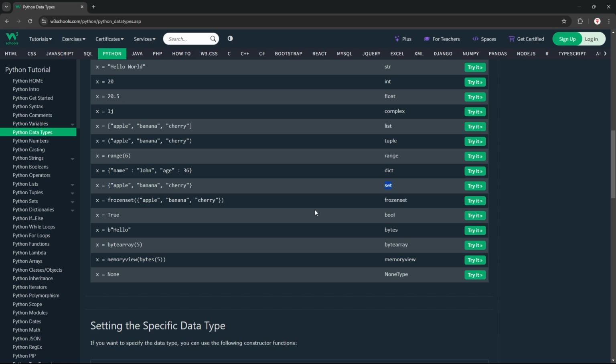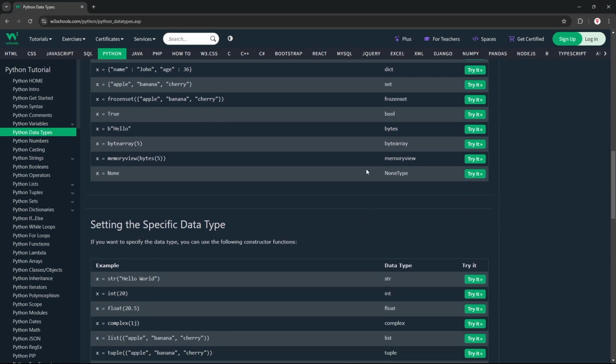Then we have one of the most useful data types in all of the programming languages, Boolean data types, which can be either true or false. Note that both true and false are capitalized, which means their first letter are capital. The next data types are bytes. Bytes basically turn all of the characters inside of your strings into a list of byte values. I'm going to talk about all of the byte related data types in another video.